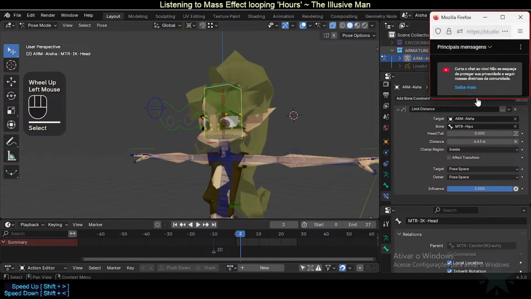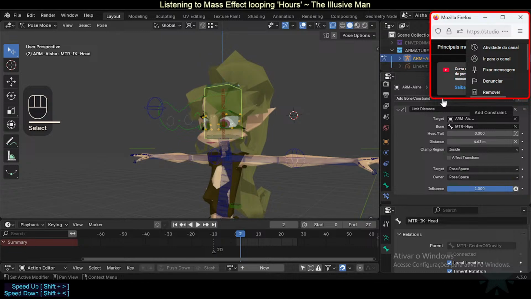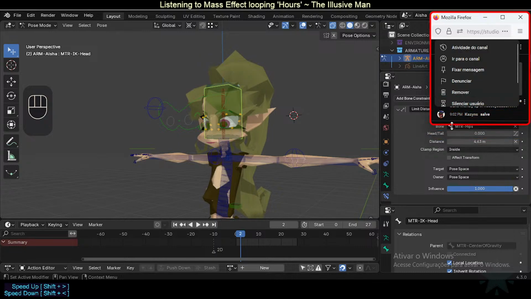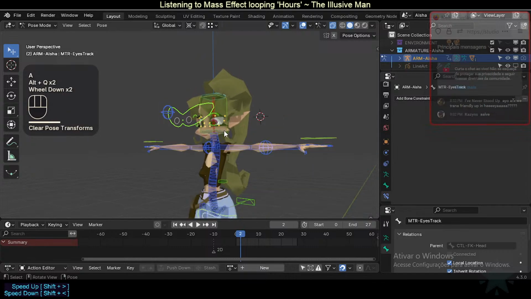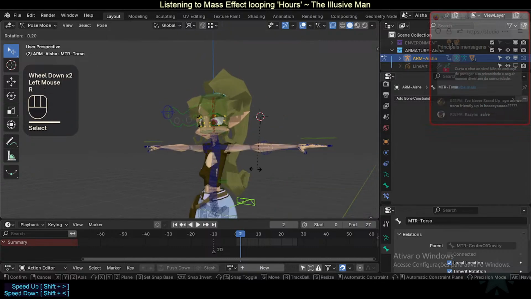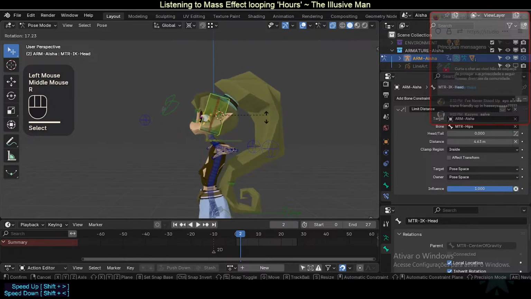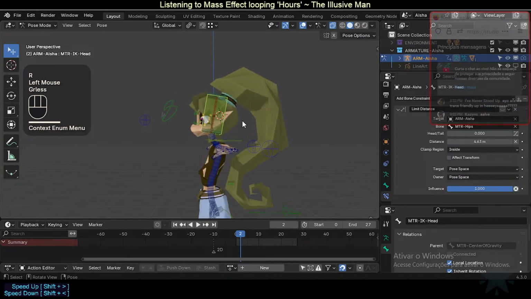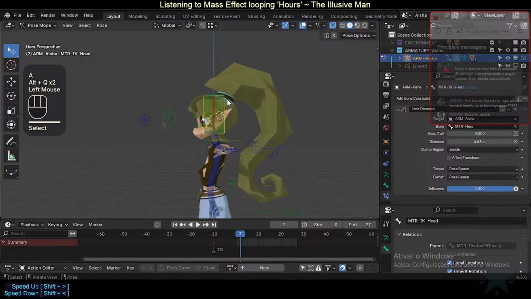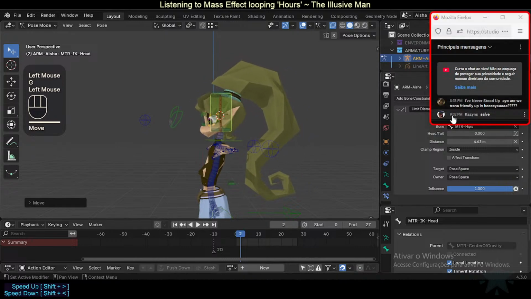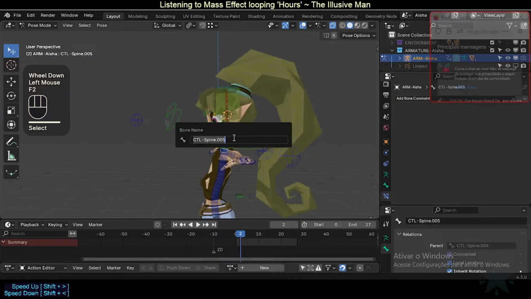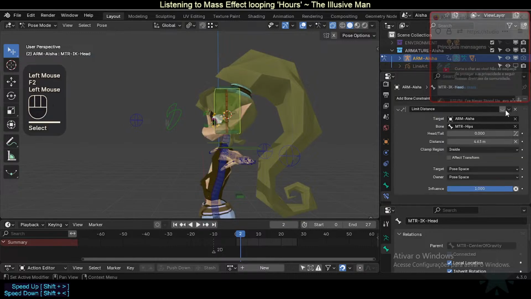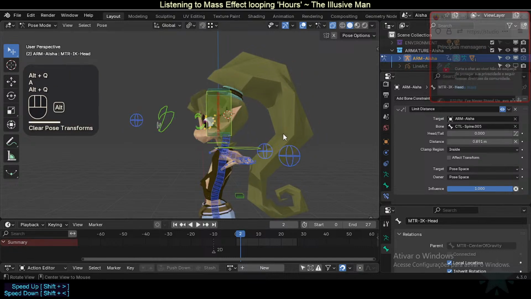So here we got some drawbacks. But maybe I haven't found everything that I can do here, but okay, let's bring this back to the control spine, reset inside.